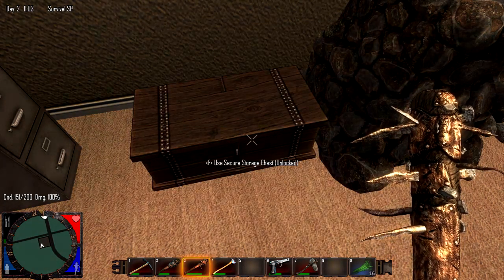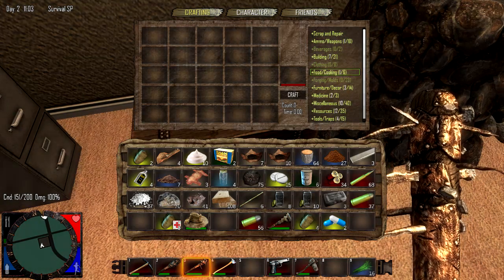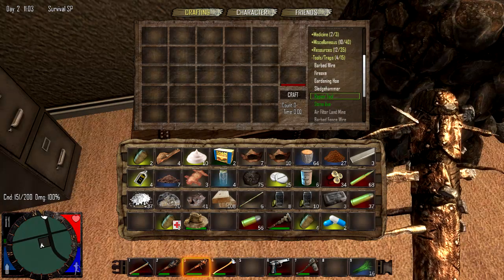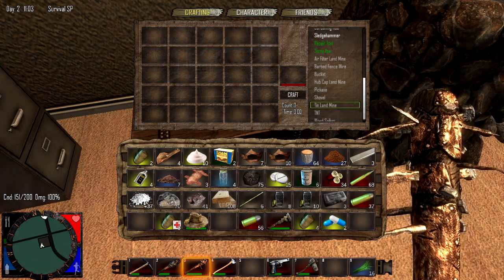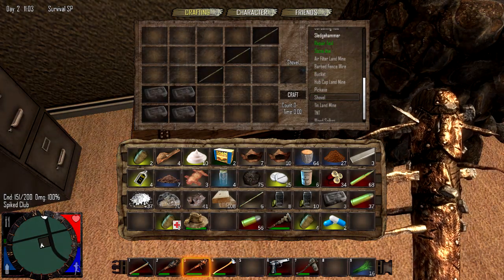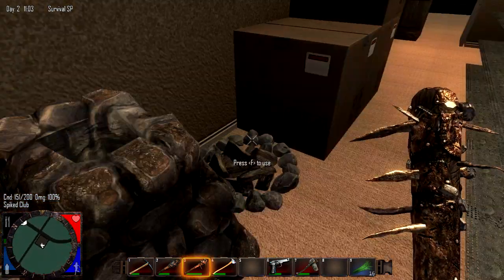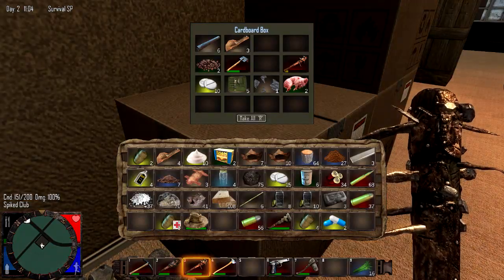Alright, I need to make a shovel. So a shovel is a tool, and a shovel needs 4 iron ingots. And I've got none? I cannot believe a shovel takes 4 iron ingots.